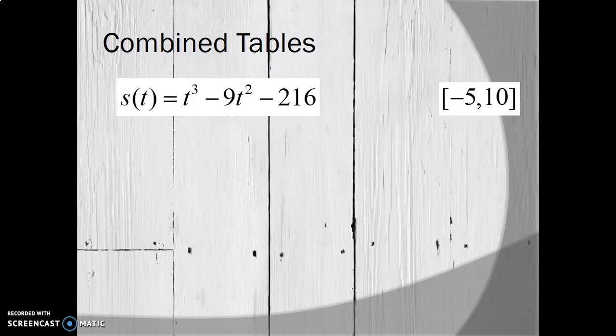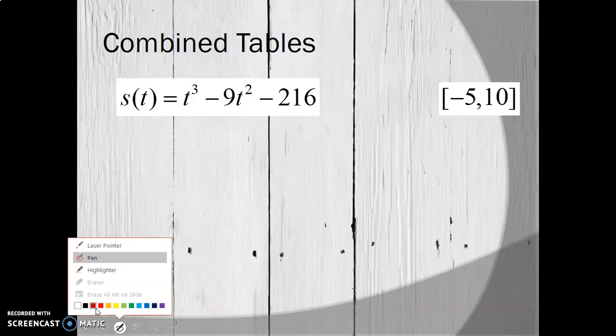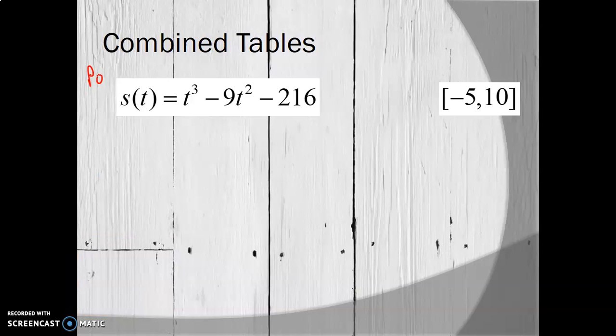All right, let's do a whiteboard problem, and let's assume that we're dealing with position here, and then we're going to talk about what that's going to mean when we have our velocity and acceleration. So position using this time. So find the first derivative, second derivative, figure out where they're equal to 0, and then fill in the table. So go ahead and hit pause and try to see how you do. Okay, let's see how you did.